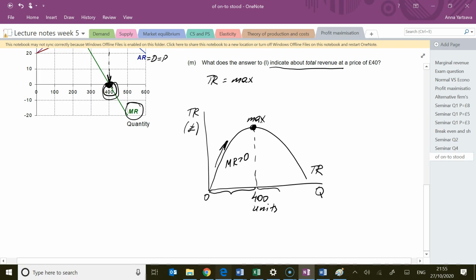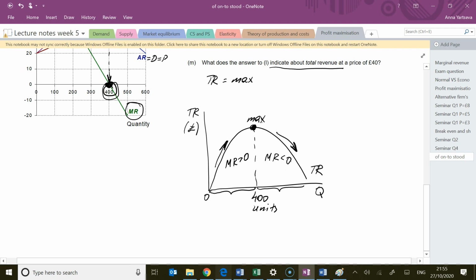Let's imagine that our marginal revenue is less than 0. What would it mean? Marginal revenue which is negative implies that each additional unit which we sell will reduce total revenue. It will subtract some amount from the total revenue, and the more we sell, the more we will reduce our total revenue. We sell more items, but each unit actually subtracts some amount from the original revenue, and as a result, total revenue will drop. In other words, when marginal revenue is greater than 0, total revenue will go up.